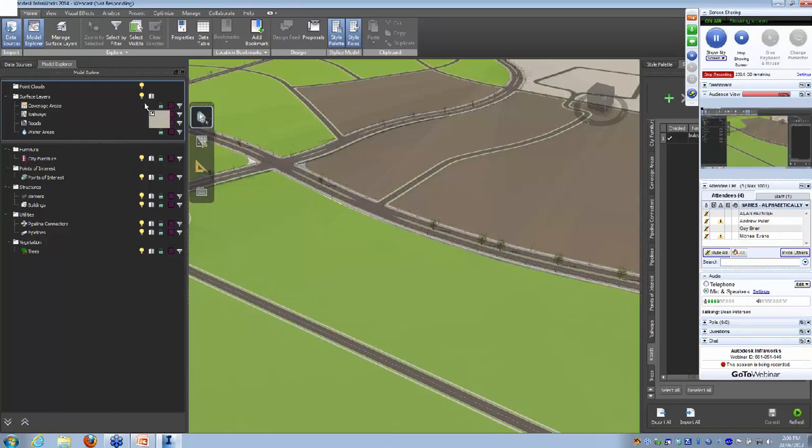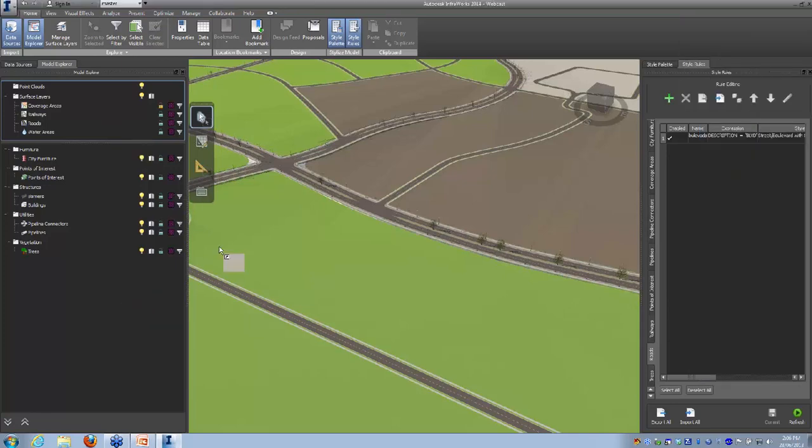You can then go and unlock them when you do want to select them. It'll just take a second to do that. Okay, maybe a few seconds. There we go, it's done it.